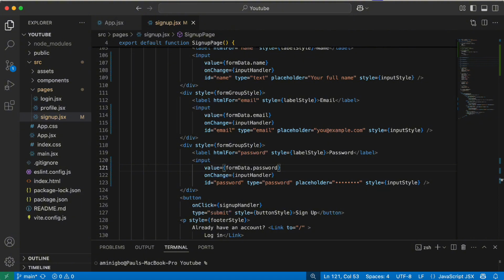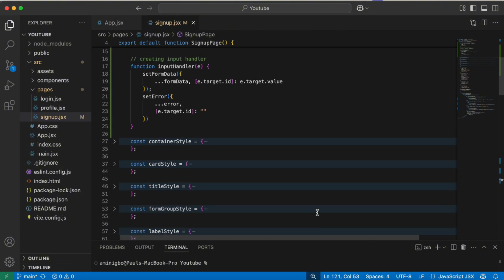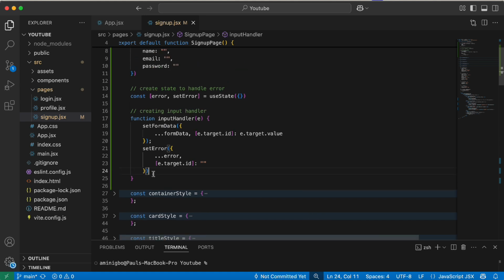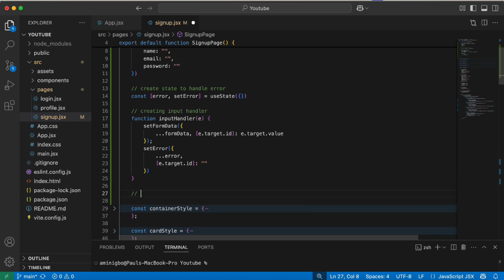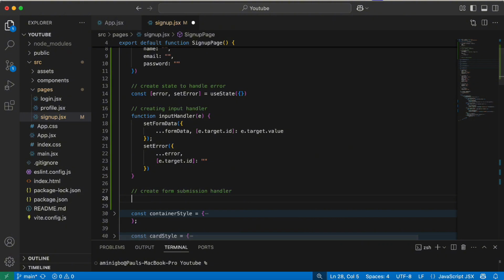So we're going to create a form handler as our next handler. So we're going to add it here. We're going to say create form submission handler. Form submission handler. So it's just going to be a function as usual.